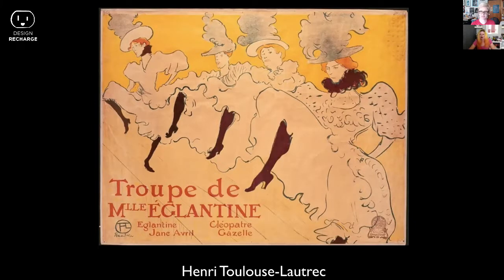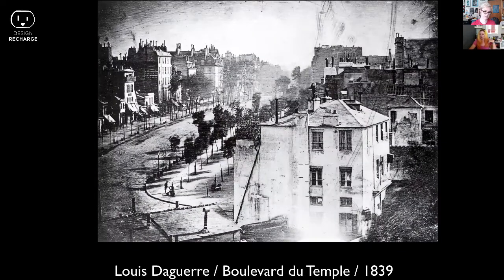I agree. And I think it's amazing how relevant these designs still are. If you go to any poster shop today, like a Hobby Lobby or something like that, you're going to find Cheret's work there. You're going to find Henri Toulouse-Lautrec's and some of the other designers we're going to be talking about here in a little bit too. And he has his little mark there at the bottom left.